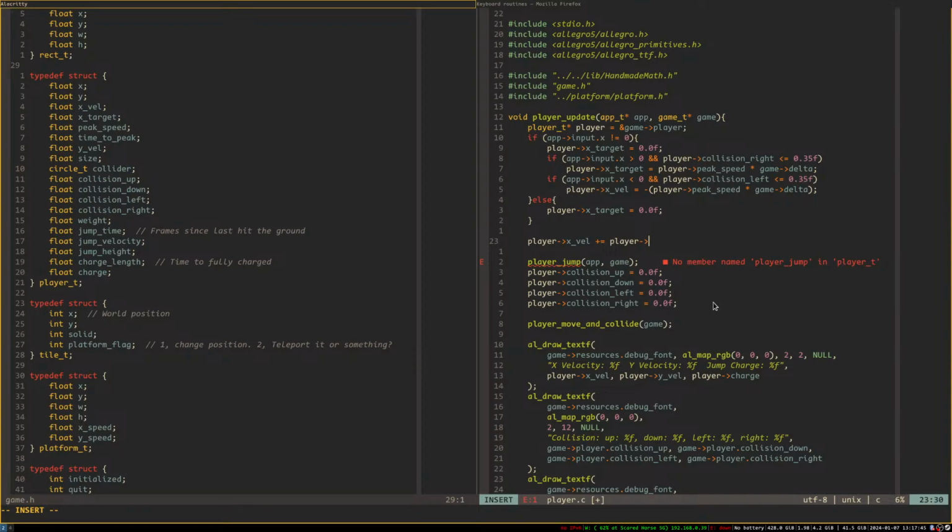Okay, player.xvel plus equals time to peak divided by, oh no, okay, time to peak equals time to, how do I get 1 times delta? No, that, maybe. This, I feel like, is going to be weird. Let's add a debug thing right here.